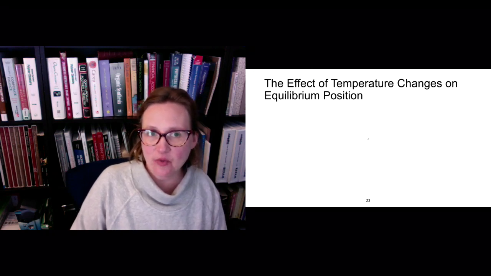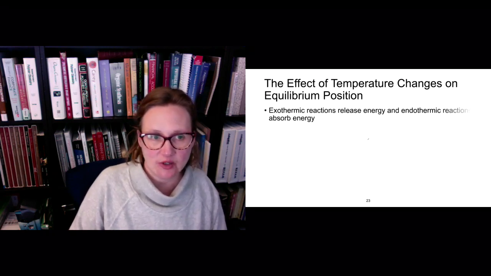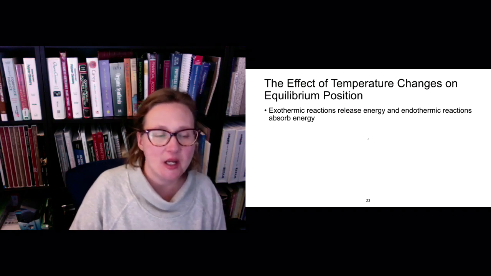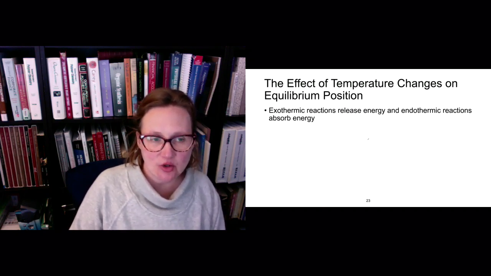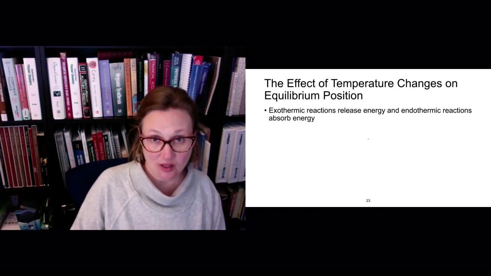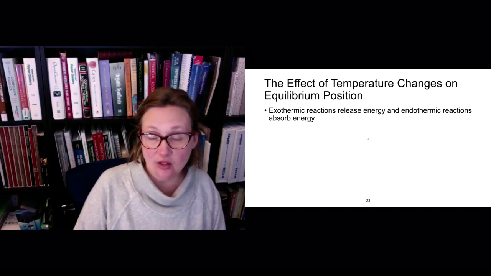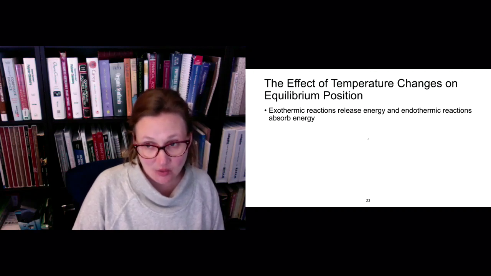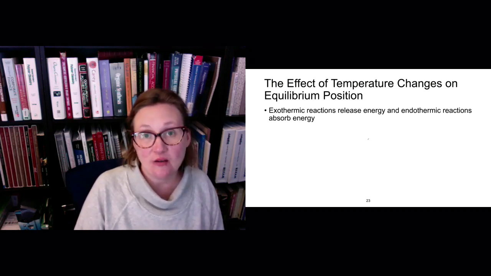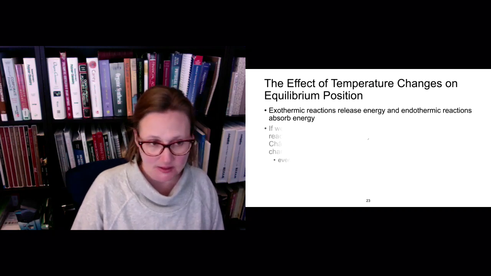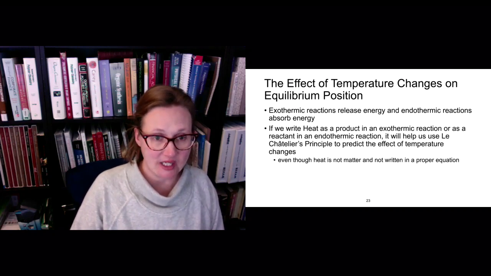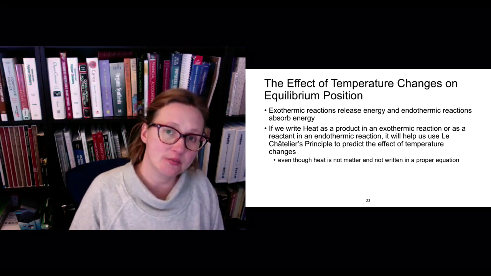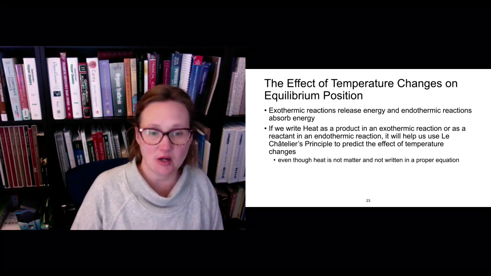All right, so how does temperature play a role in the equilibrium position? It depends on if the reaction is exothermic or endothermic. Exothermic reactions release energy, so we can think of heat in an exothermic reaction as a product, and in an endothermic reaction, it absorbs heat, so we can think of the heat as a reactant. So we're going to write heat as a product in an exothermic reaction and heat as a reactant in an endothermic process.